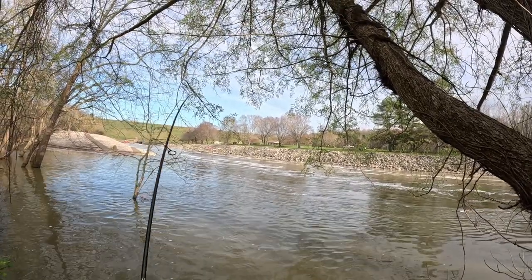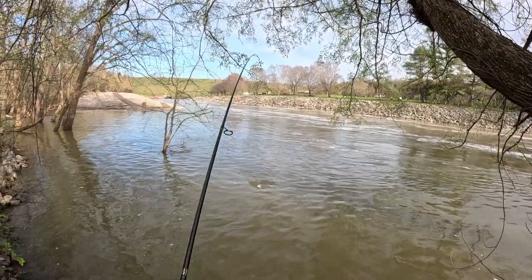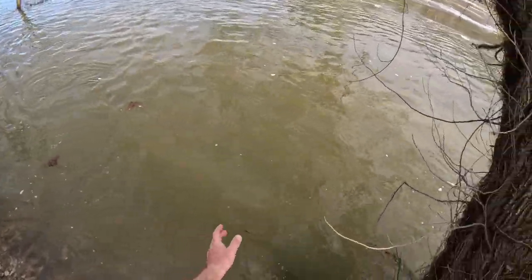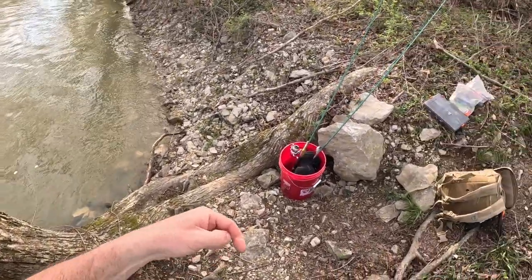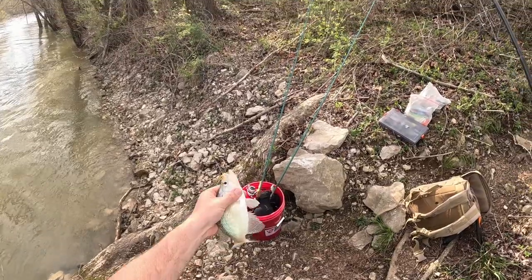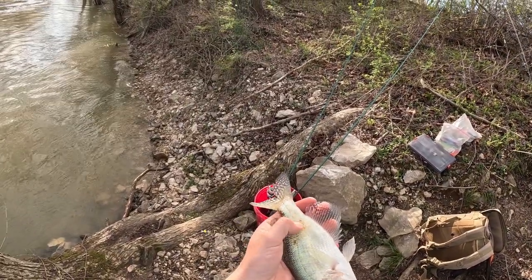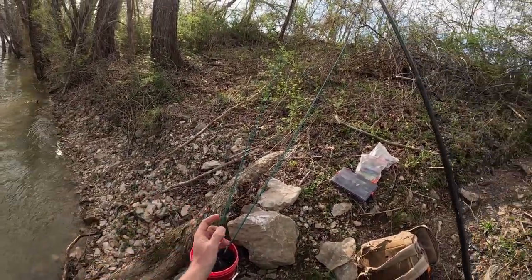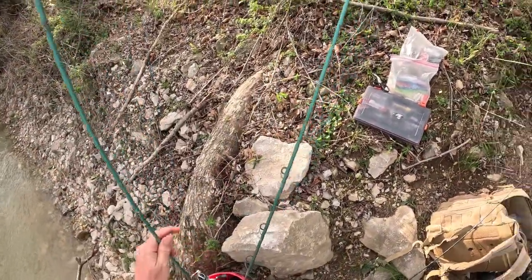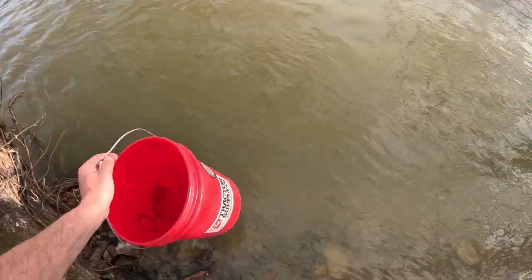There it is. Well, what are you? Another white. Nope. Oh, nice. That's a nicer crappie. Yeah, buddy. Nicer crappie. What's going on this side? I've got some sort of markings on them today. What's going on with that? But I will start a bucket for these little things.